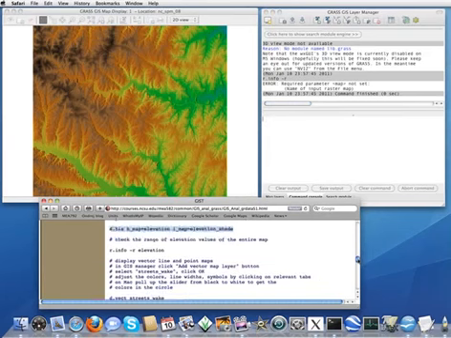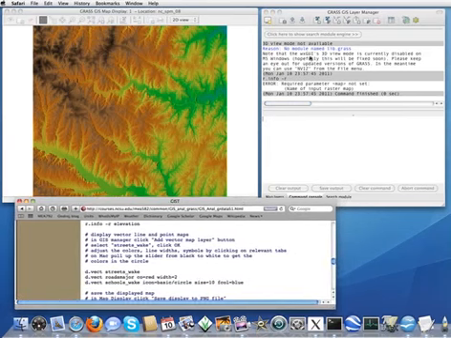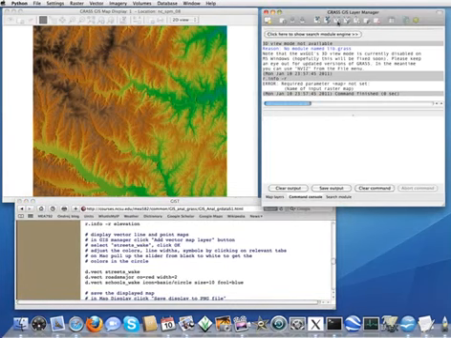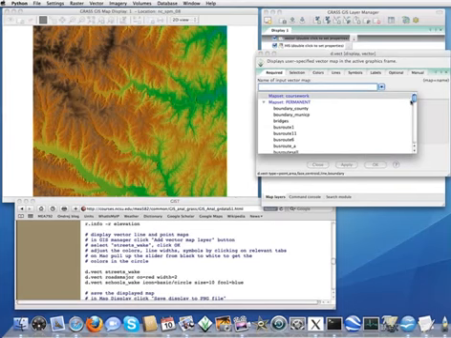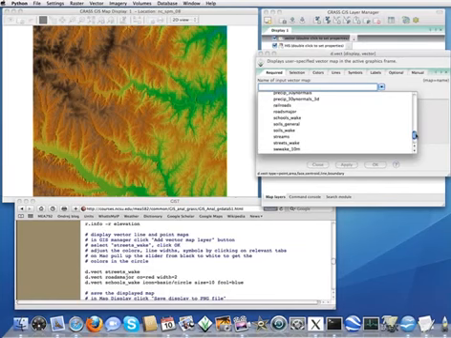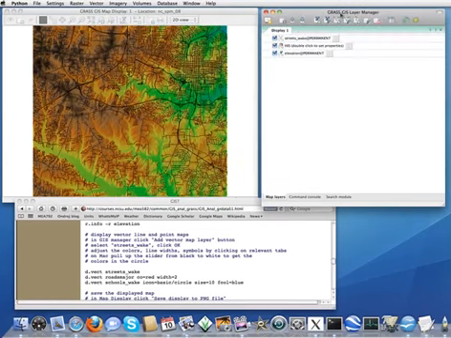Now let's add some vector data. Add vector, streets wake. Okay.